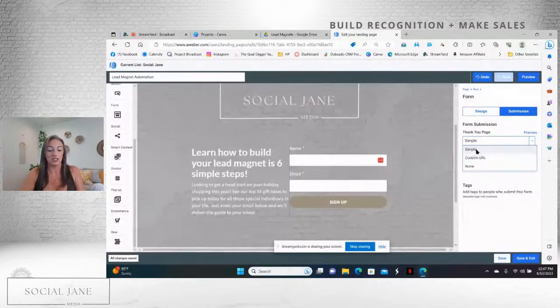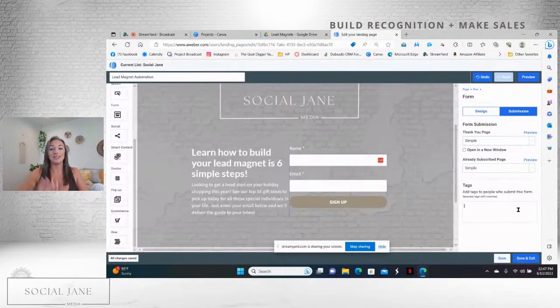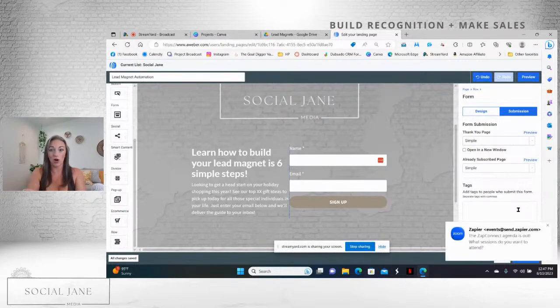So what I would suggest is do a simple thank you, and then you must add a tag. To do the next piece of this automation, you must add a tag. Can I repeat that again? You must add a tag. All right, so make the tag unique to this product that you're doing, this service, right?